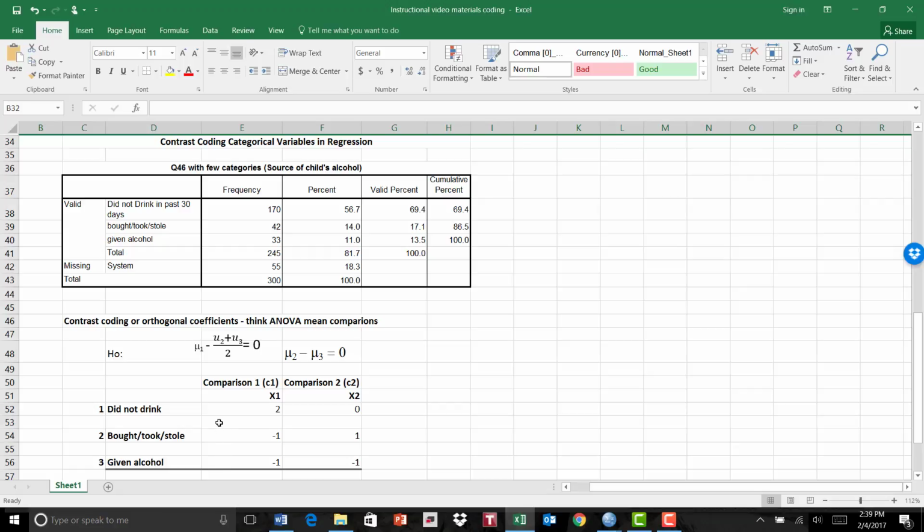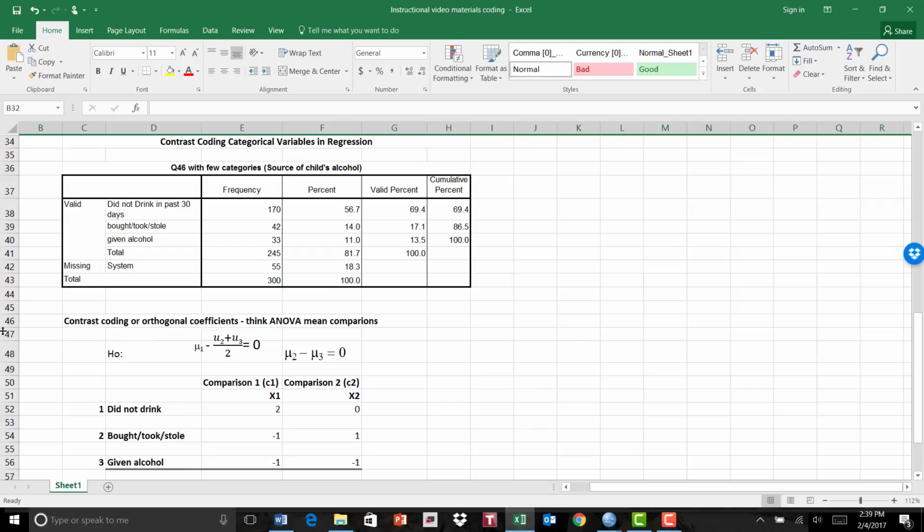So we could say, can I predict a difference in number of drinks in one sitting between those who didn't drink and those who bought, stole, and were given alcohol? And then our second orthogonal comparison is a little more interesting, at least to me. It's saying, can I predict number of drinks in a sitting between those who bought, took, and stole versus those who were given alcohol?